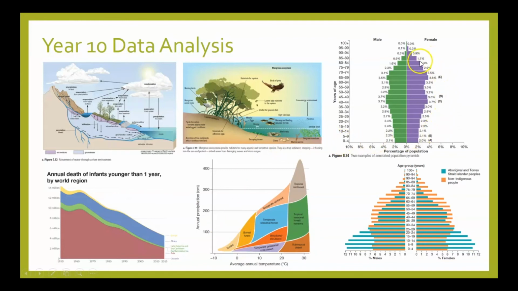And population pyramids, students learn how to analyse these in terms of their overall shape, indentations, bulges, have a look at the aging population, the young population. And in the Year 10 chapter, they apply this to the well-being of Aboriginal and Torres Strait Islander peoples. And this graph's fantastic at comparing quite a stark inequality issue between Indigenous and non-Indigenous Australians.